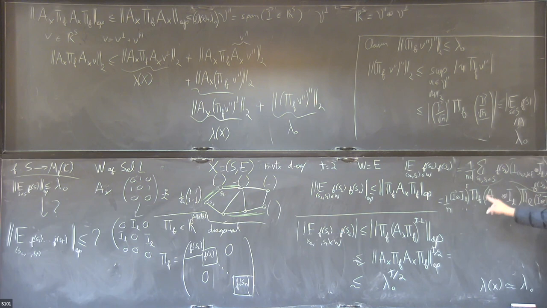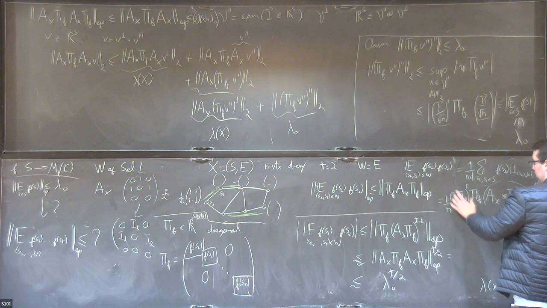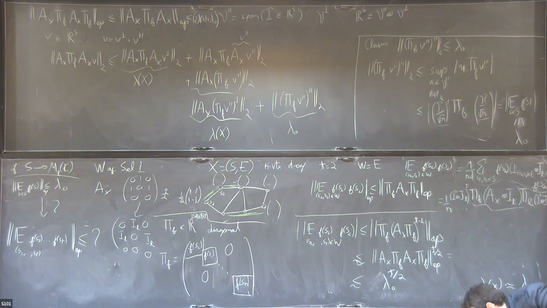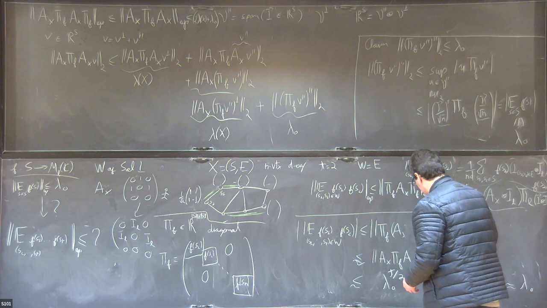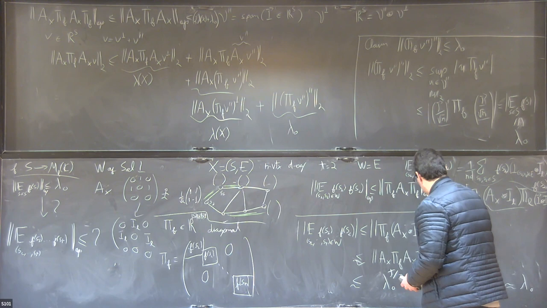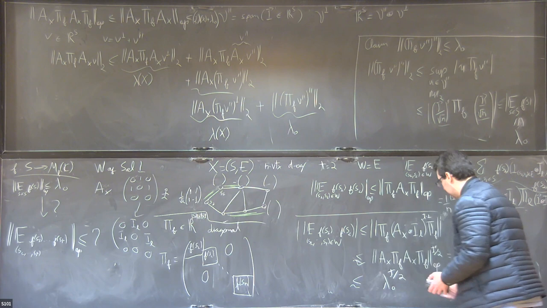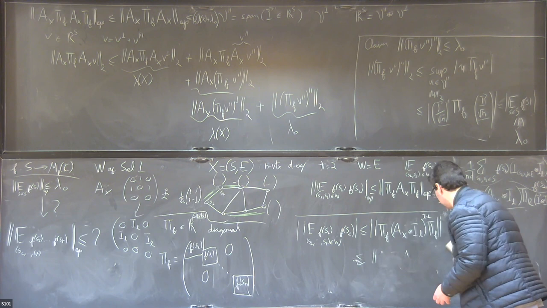So when you sandwich this with vectors on this subsystem here, you are computing the sandwiching of this guy with vectors. You're trying to understand the operator norm of whatever is inside. So again, you're trying to understand the operator norms. And it's not hard to believe that things are going to generalize nicely here. So here, instead of having something like this, we tensor with the identity L, pi f, with t minus one inside. Then you can break it into pieces like this. It's going to be some kind of trade-off.